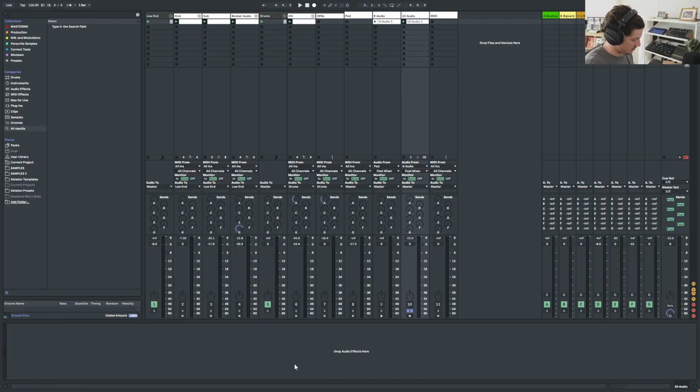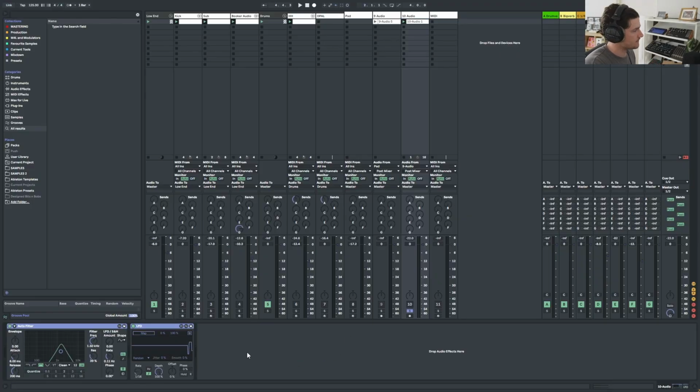But I'm going to show you one more technique. I'm going to save that sample because it's perfect as it is, but we're also going to do some rhythmic modulation, just so it sort of fits in with the track that I'm working with at the moment. But I'll show you another technique that I love to do when I want to create some random rhythmic effects. So we've got that sound we just created, and I've prepared this effects chain.